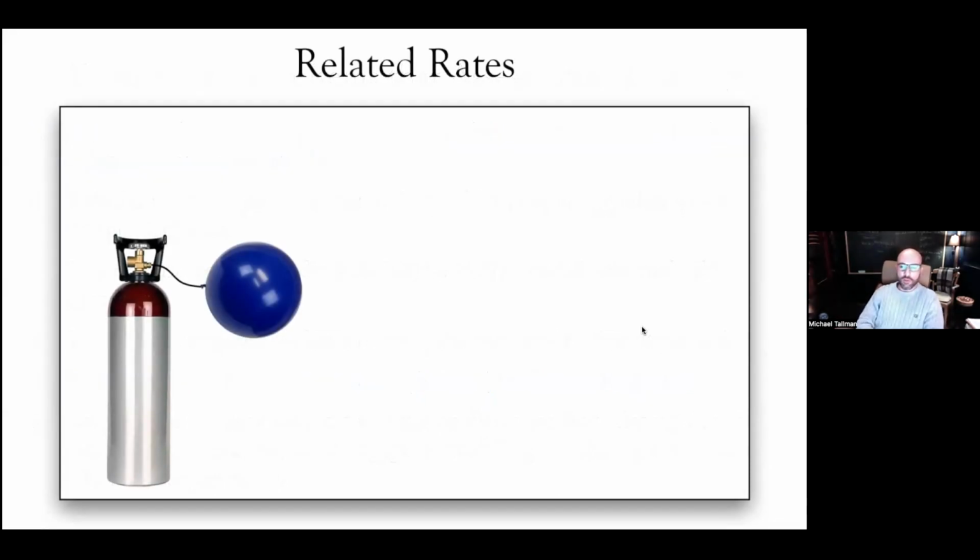Now, most related rate problems, because they require a often very extensive series of steps to solve, most of them require understanding. Only the most basic ones or very highly scaffolded related rate questions don't require understanding. So both of the items I'm about to share, we classified both of these as requiring understanding, and I put these animations in to illustrate this. So the first question, quite standard.